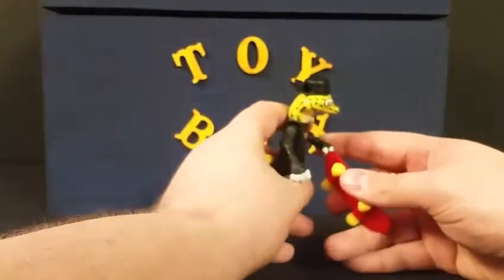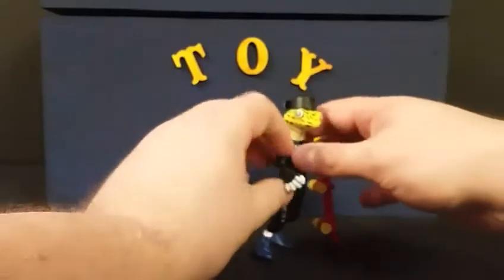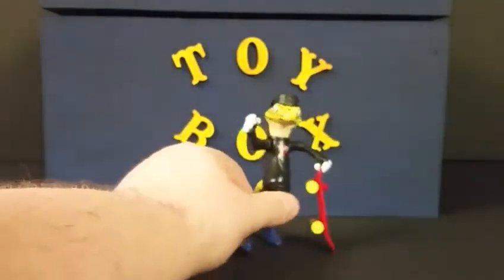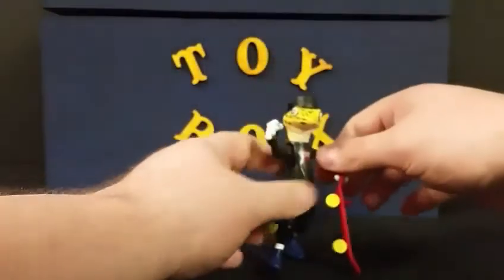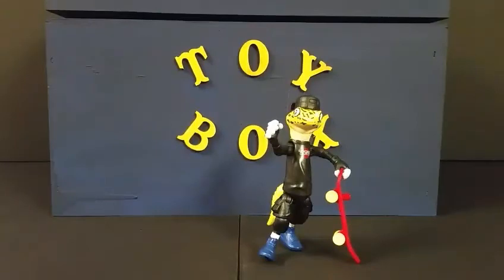Overall it's a pretty cool figure — I like this one a lot. It's much better than some of the other ones we've seen in the Nick Turtles line, and it's really cool to have another side character added to the mix aside from just repaints of the turtles or other villains. There it is — that's my look at the Nick Turtles Mondo Gecko. Coming up I've got Lord Dregg, Dimension X Savage Mikey, and for wrestling figure fans, be on the lookout for my reviews of Dean Malenko and Stephanie McMahon from the Elite 37 series.